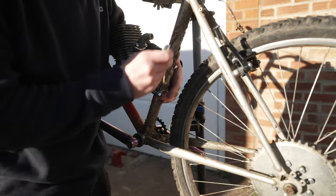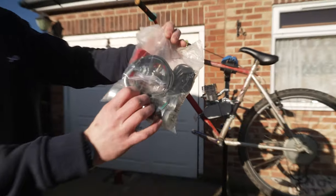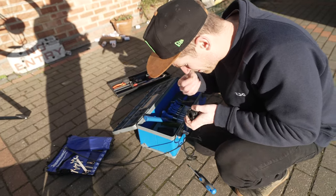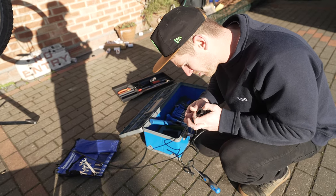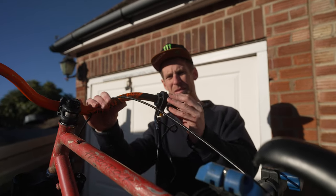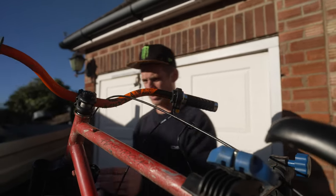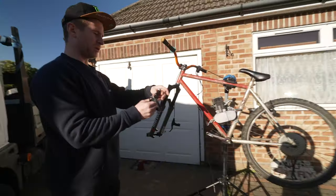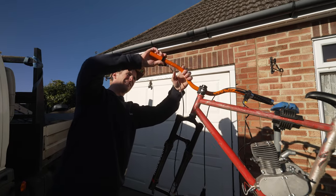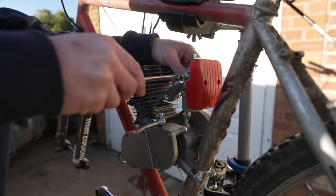We've got this little bag here of goodies which has the throttle in and stuff like that. Fitting all the throttle cables is a bit of a faff but it's almost done – throttle is on. We'll leave that all loose right now because we've got some more bits to work out where they're all gonna go. The clutch is what will engage and disengage the power of this motor on this crazy bike.